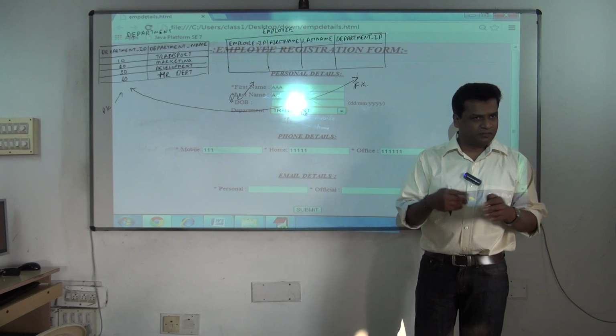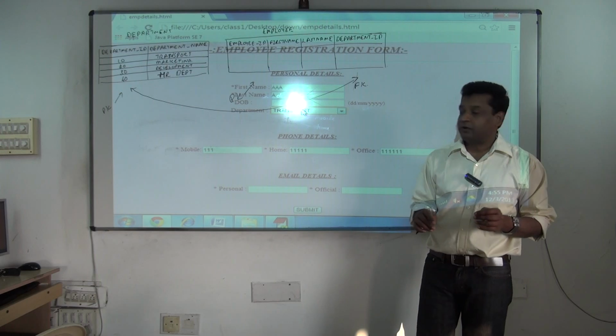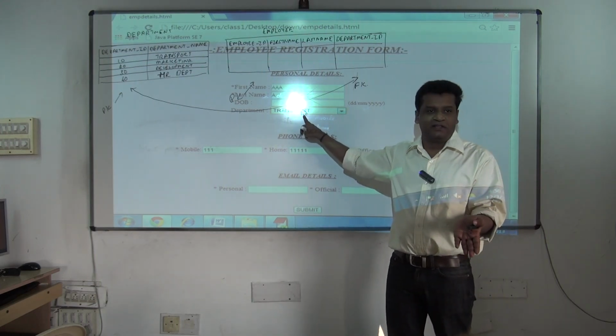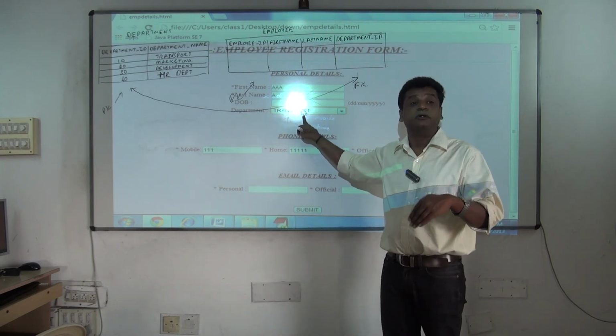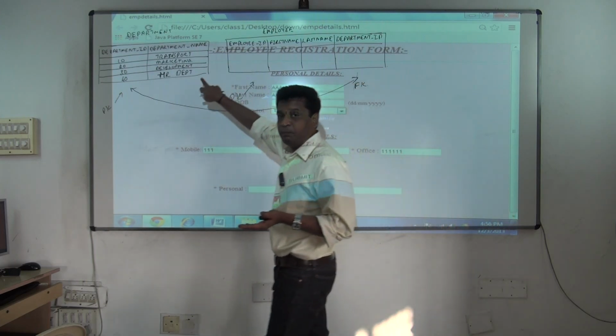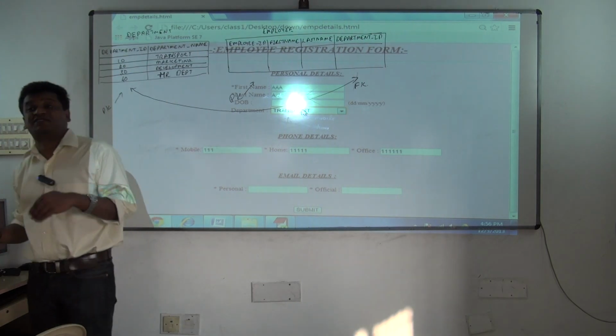And that you'll understand gradually. As you go on developing applications, you'll understand. Some things which we do not want the user to type, those kind of values, we put in tables, and these kind of tables are called static tables.